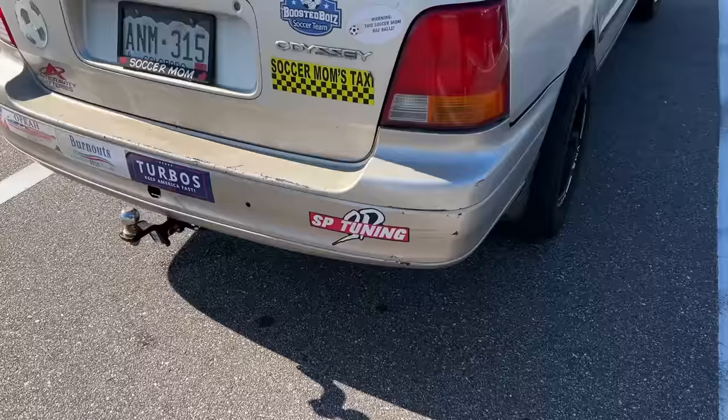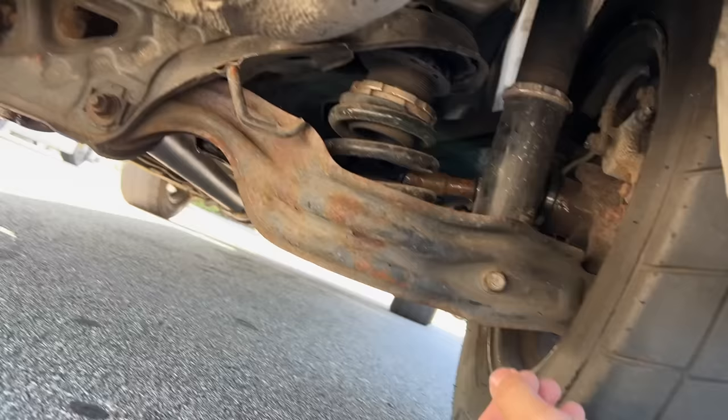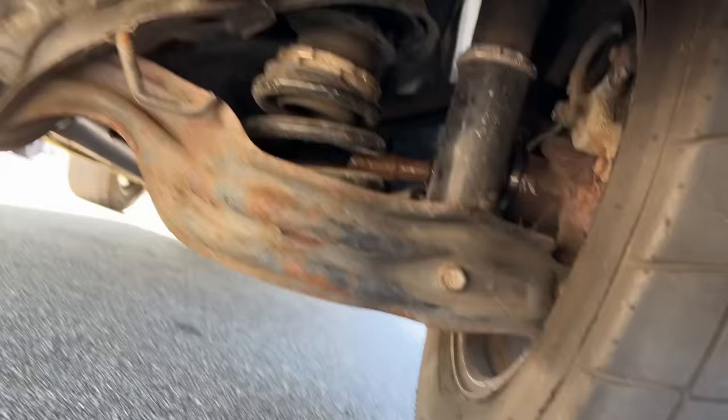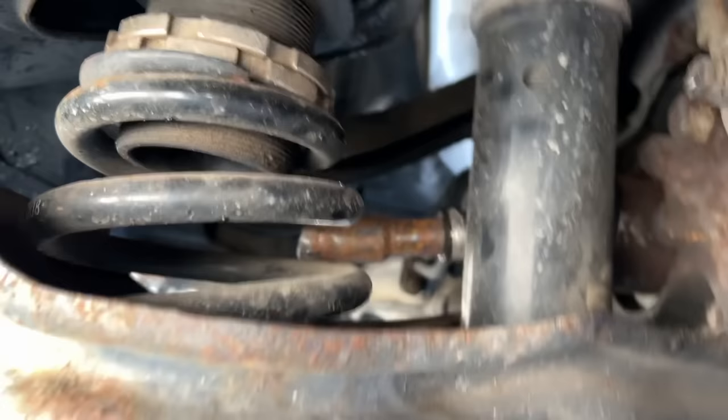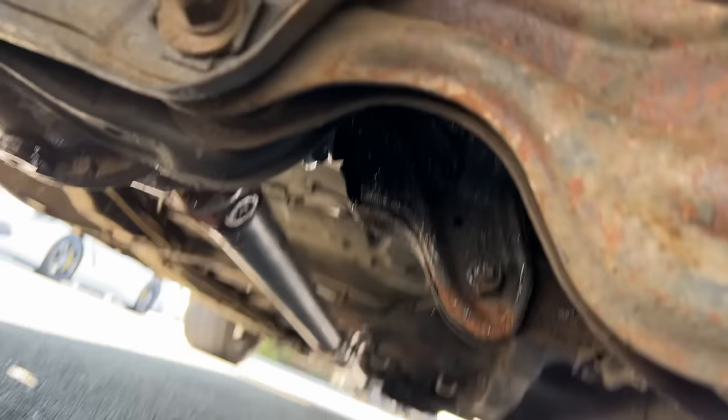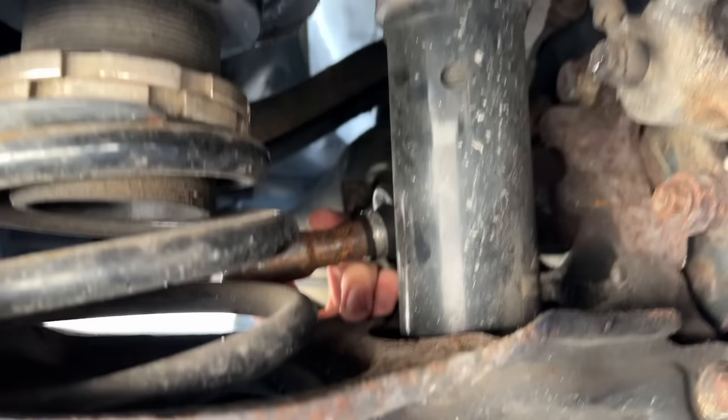Something in the rear definitely let go. I'm assuming it's one of our axles. Oh, it snapped that axle. Your custom axle shop is gonna go out of business, dude. Look at that. Snapped her clean off. Oh, dude, we're missing the whole rest of the shaft. I bet we left that out on the road somewhere. Let me go see if we can find that later today. Holy crap, look at that. It just snapped her right there.